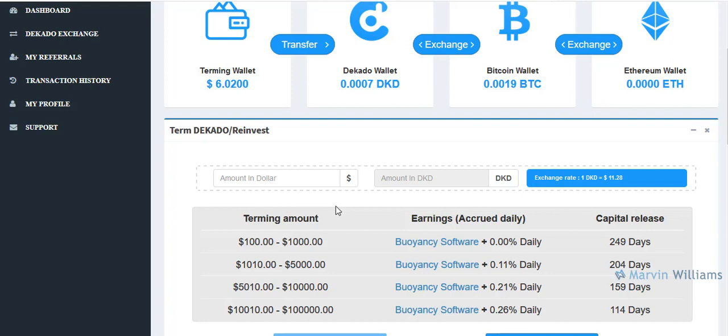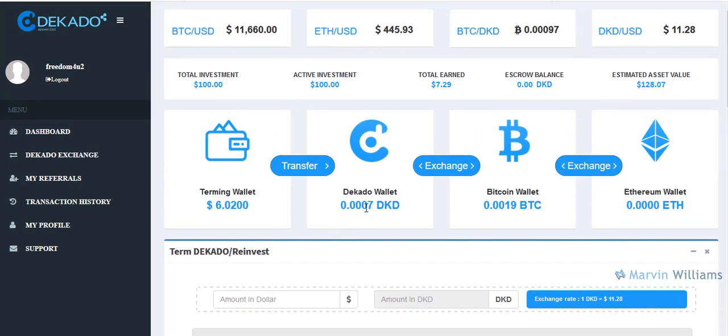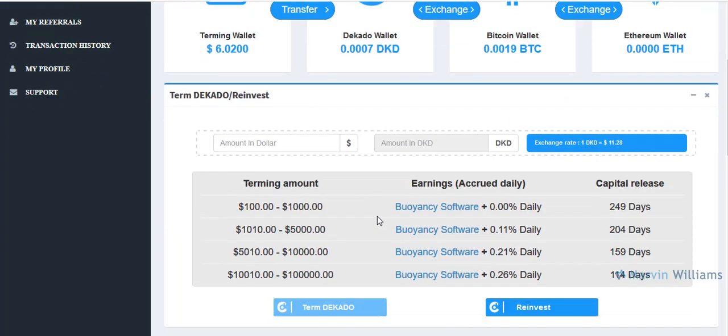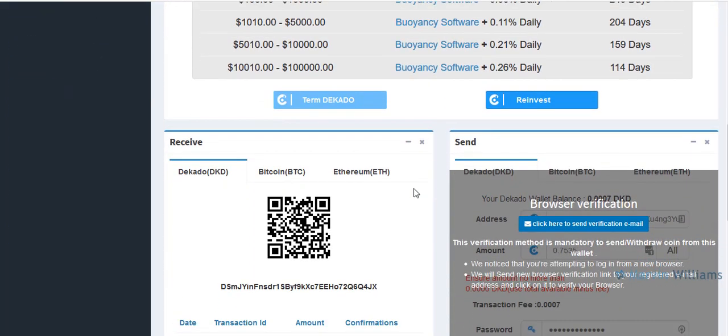And I need to clarify something, because this is not a guarantee, okay? And I tell people all the time, you only want to invest what you could afford to lose. If you can't afford to lose $100, do not invest, okay? Do not invest in the system. But I just wanted to show you how to go ahead and add funds and then start reinvesting inside the platform. This is going to be very, very profitable, guys. So, go ahead and do it.